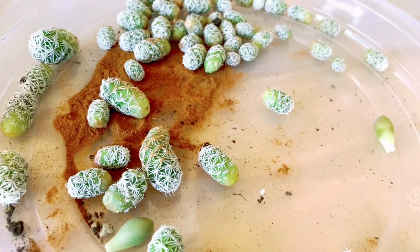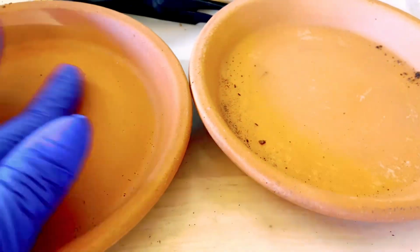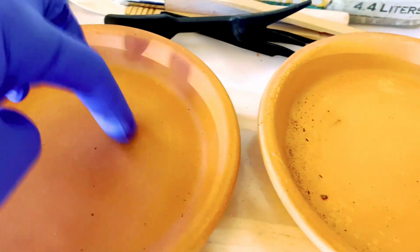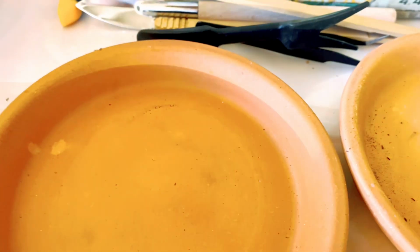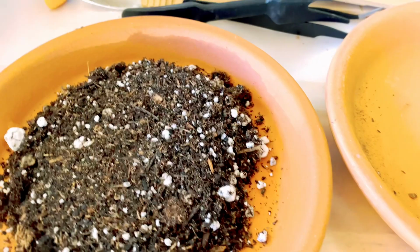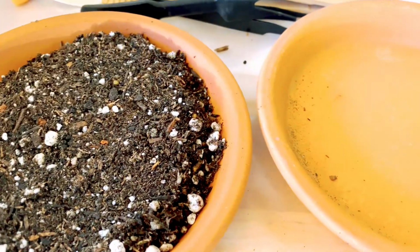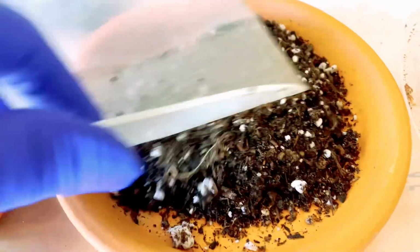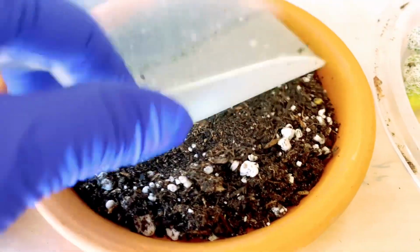Alright guys, so these small ones I'm gonna plant here. I don't know if I need 2. This is a saucer of terracotta pot, terracotta saucer. I don't need the drainage because you're just gonna steam it. Mix it. So let's put soil. The soil is cactus and succulent soil, and then a lot of perlite.